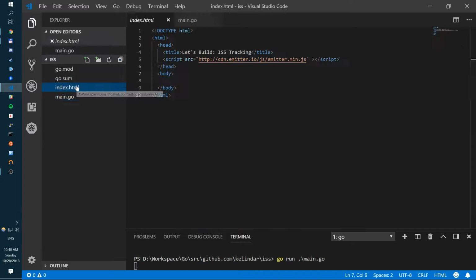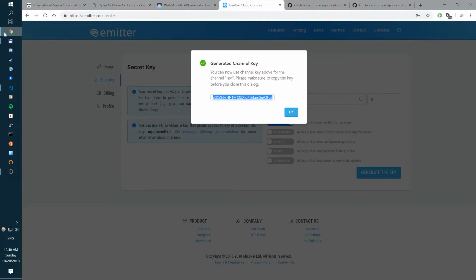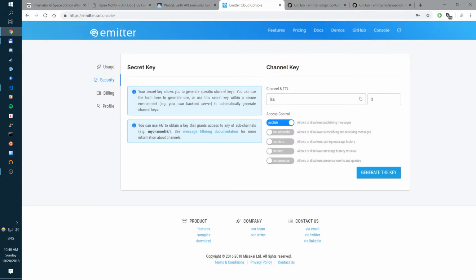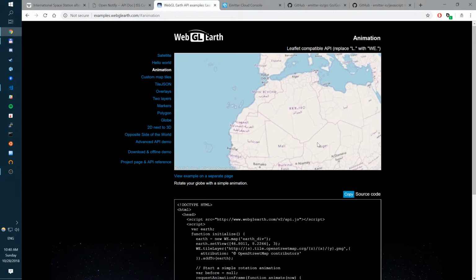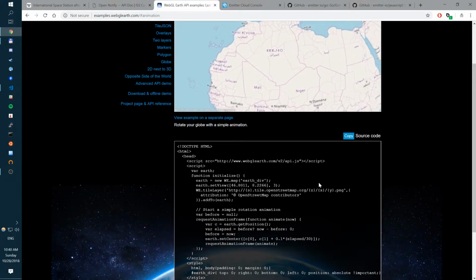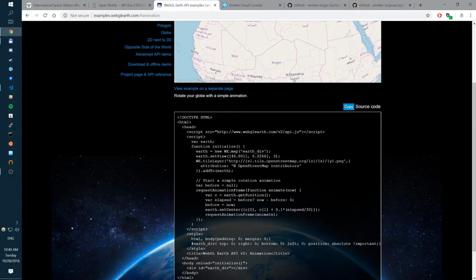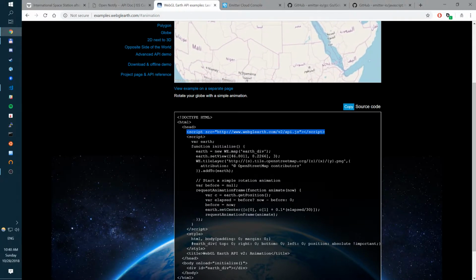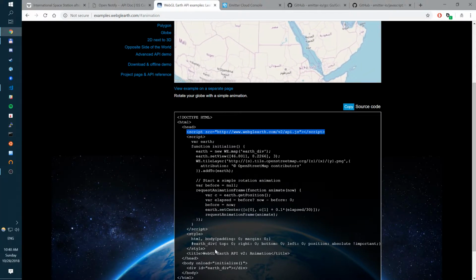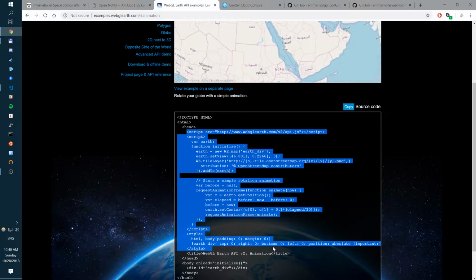Now let's go back to our web UI, and let's use this nice WebGL package and look into how we can use it. All right, so we need to import this, and that's pretty much grab everything in here.